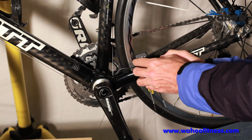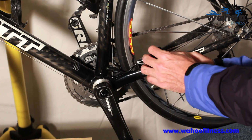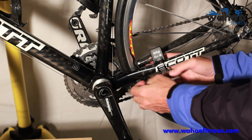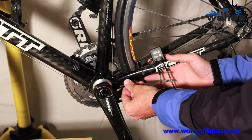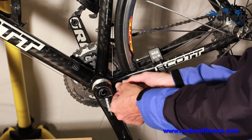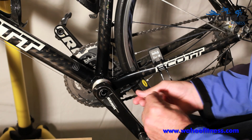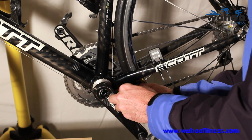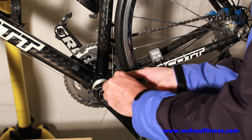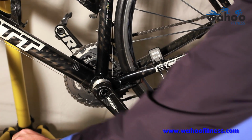Now, you've got a lot of flexibility on exactly where you place this, but anywhere that gets a good contact with the spoke is fine. So that looks pretty good. Now I typically run the cadence sensor around the back and then tuck it as close behind the bottom bracket as I can, so wind coming through here doesn't even get to your cadence sensor. So let's place 2 more zip ties on our cadence sensor. Again, leaving those loose.